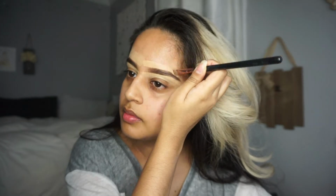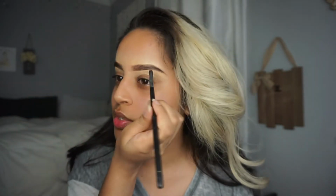You want to make sure these eyebrows are even, so you also want to shape out the top of your eyebrows as well. Are they even right now? Well, basically, in reality, we just kind of go back and forth until these eyebrows are actually even. For me, my eyebrows are completely different than each other. One of them is really straight and short, and the other one is really angular and long. You just want to pray that you don't look crazy.